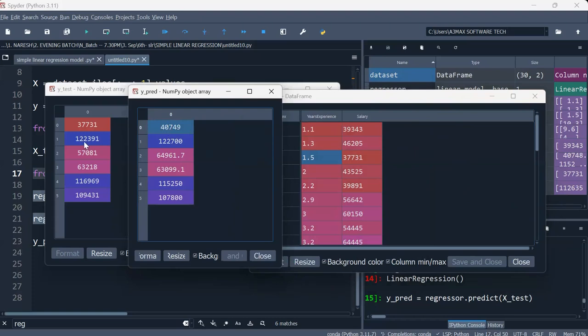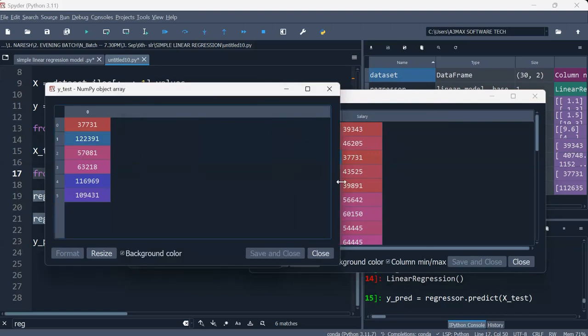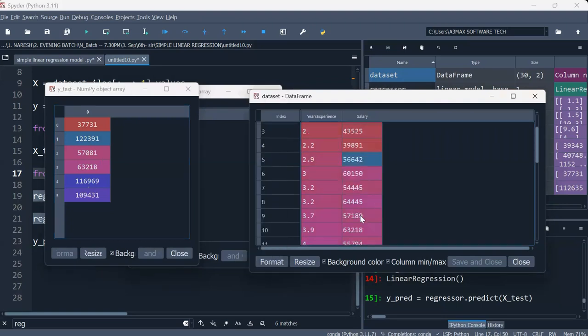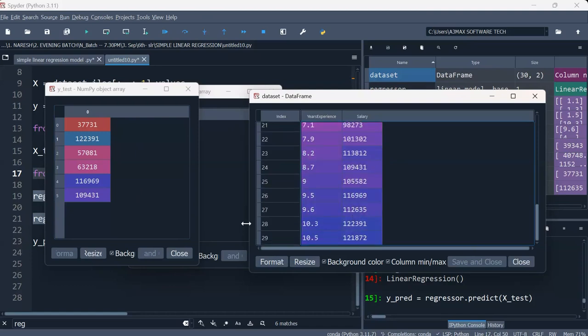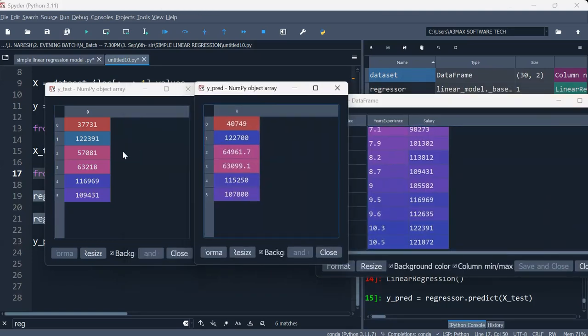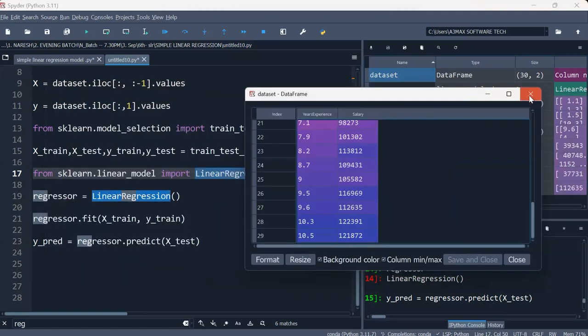What is the next one? How much data did we split? We split 80% records. That's why 6 records go to the testing part. If I split 70%, I'll get more test records or not? If an employee's experience is 10 years, his actual salary is 122, and my model predicted how much? 122. Accurate prediction or not? I don't know how many of you are clear, but see, Y test is actual and Y pred is the predicted table.